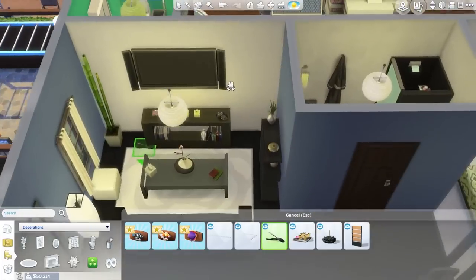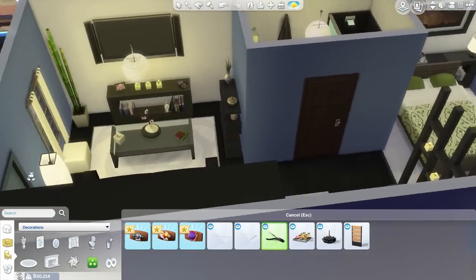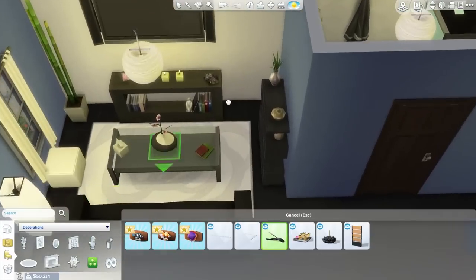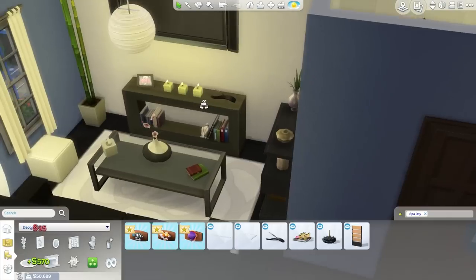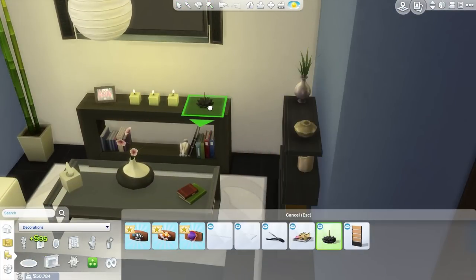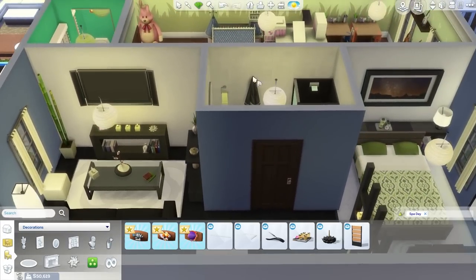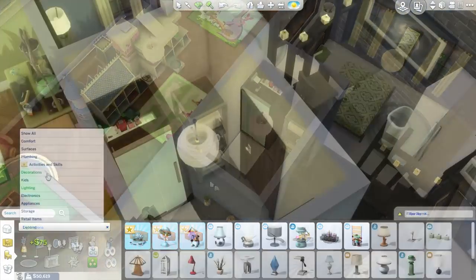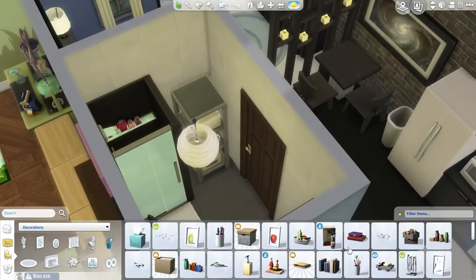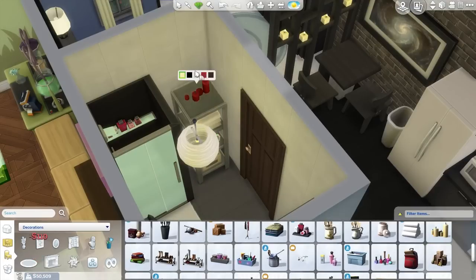Oh, I need to have an incense burner somewhere in here. Oh, where can I put that? Maybe we'll snap. See, if I use move objects with this, I don't know if it's. You know, we'll get rid of the CDs and just have an incense burner instead. Actually, let's use this one. Yeah, we'll go with that, and a white just to contrast the black surface a bit. I think I'm gonna use just those smaller fake candles. I think they're in clutter. Alright, I think that looks so much better.